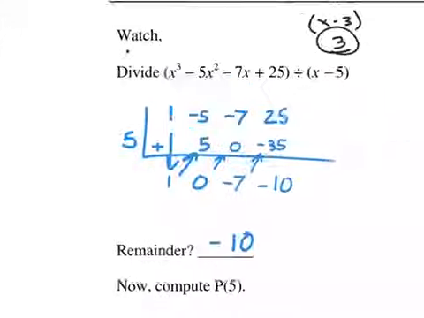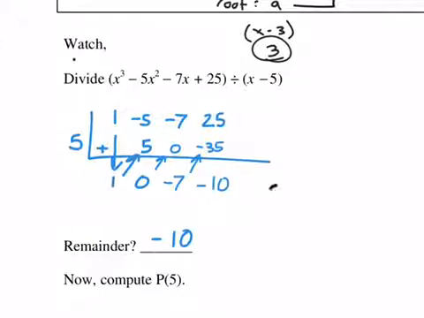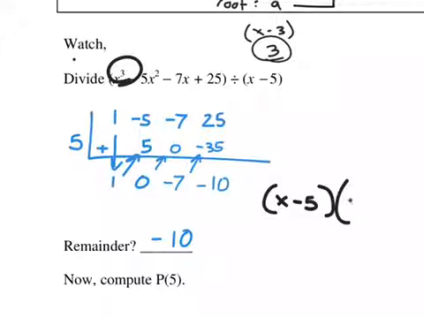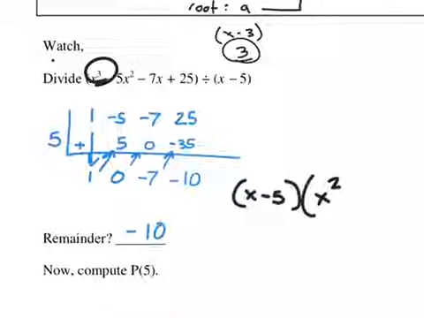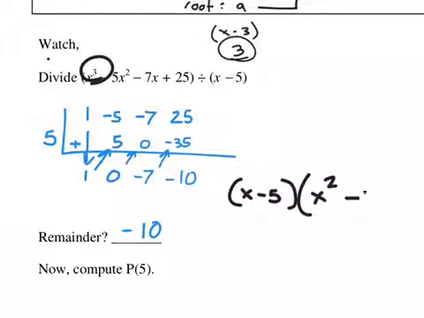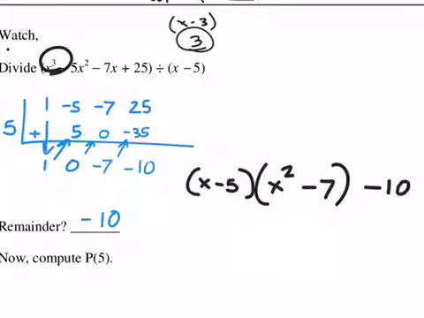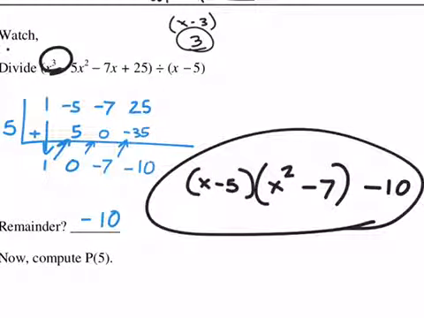Okay? And just to also continue to get practice, what this would look like for our answer would be x minus 5. And then we started off x cubed, so that means when you start off here, x squared, there's a 1. There's 0 x's in here. And then that minus 7 with that remainder of negative 10. So we wouldn't be able to use this factorization for anything. But I just wanted to get us some experience and show, well, what happens when there's a 0 in there? There's just a 0 in there. We just don't write it.